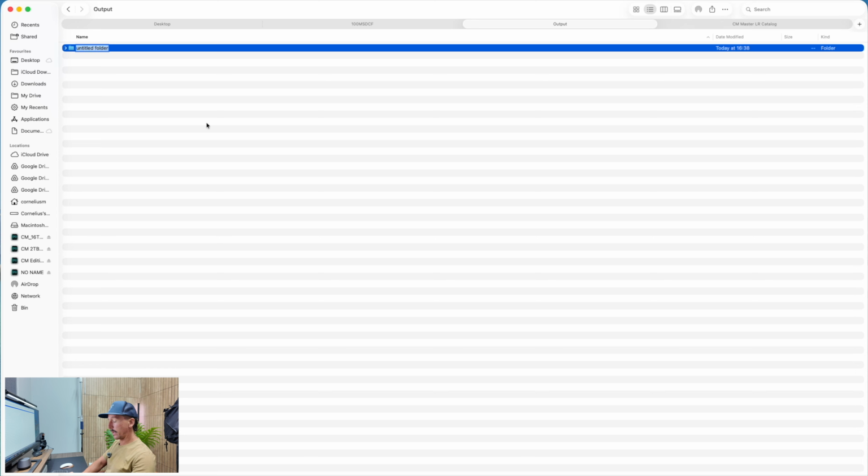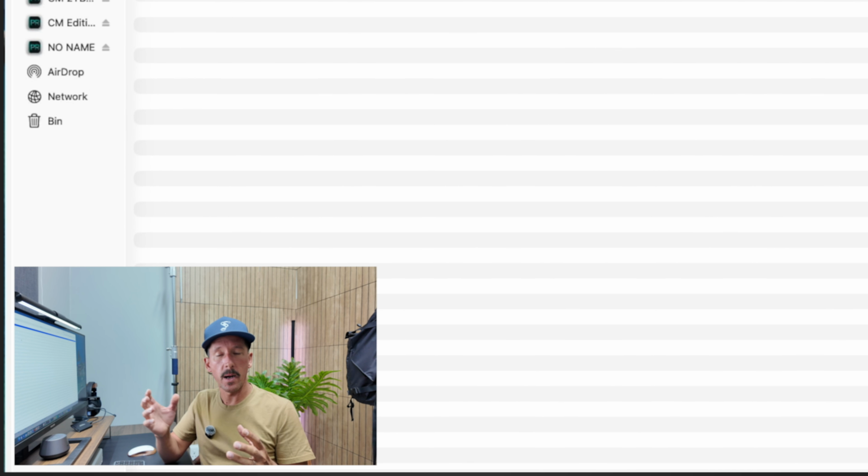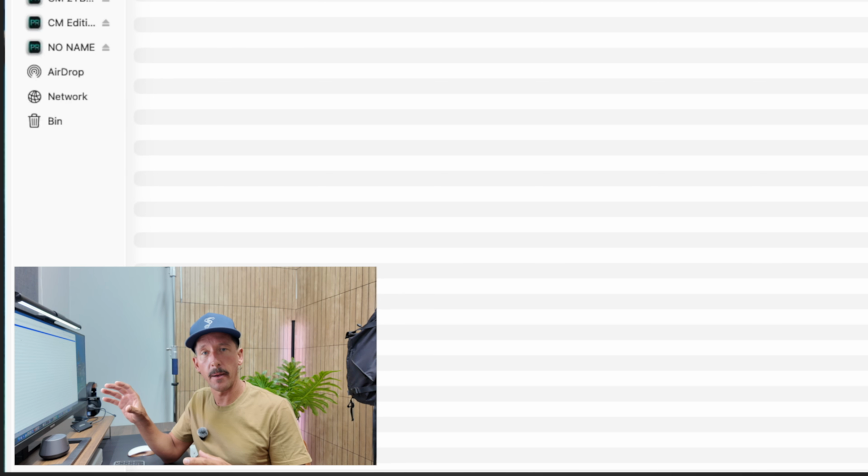I output inside the output folder, I make a folder called web, and I make a folder called high res. And then I export my high-res JPEGs into the high-res folder and my web-ready JPEGs into the web folder. The great thing about that is it automatically gets backed up to the cloud. It says on the hard drives, backed up to the cloud via Backblaze, if you're familiar with it. And the great thing about that is those are JPEGs sitting on a server somewhere in the cloud, essentially.